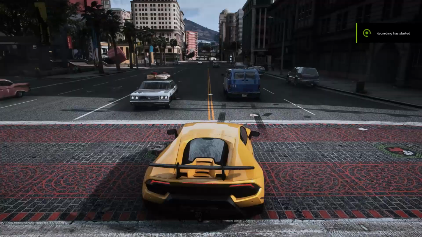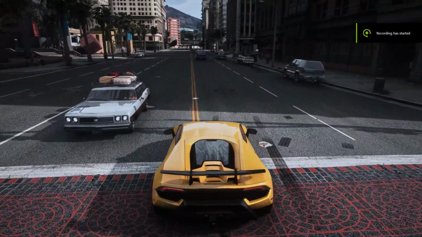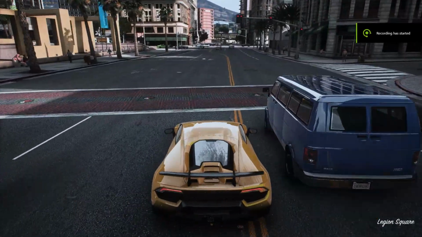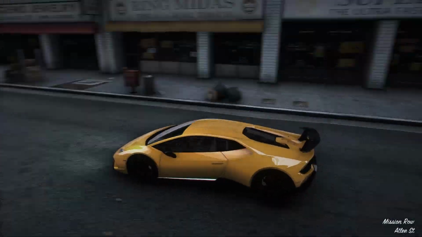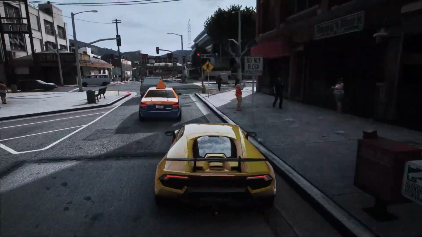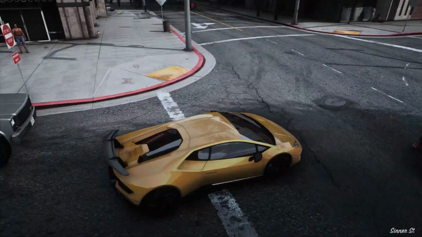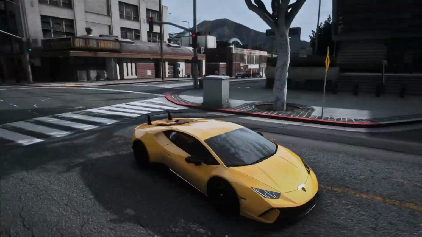As you can see, we're in game now, everything looks normal. Just drive around a bit, show you. No texture losses, the roads are LA roads, no overlapping, no weird glitches. We'll just check mission roads, make sure that's all good. Everything looks good, so as long as you follow that tutorial, it should be fine.